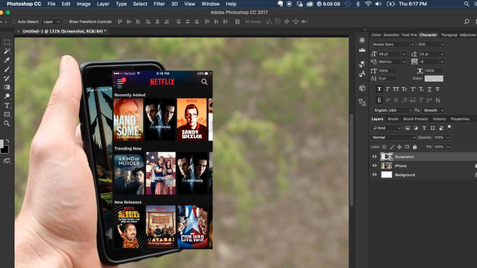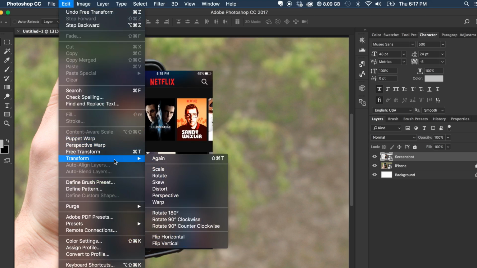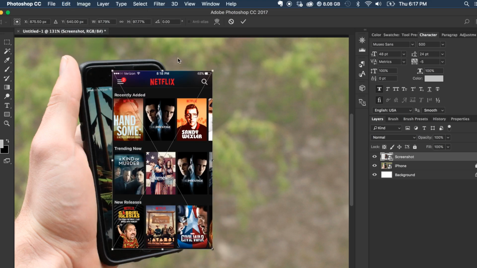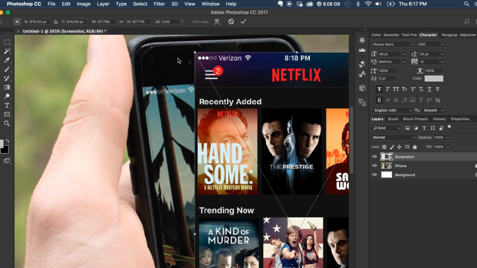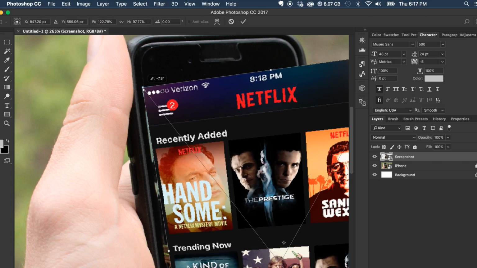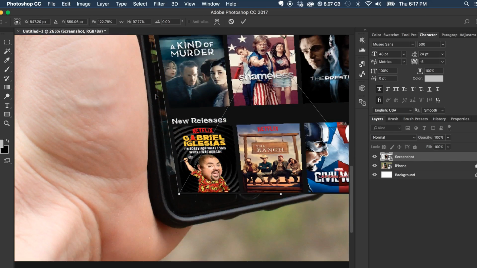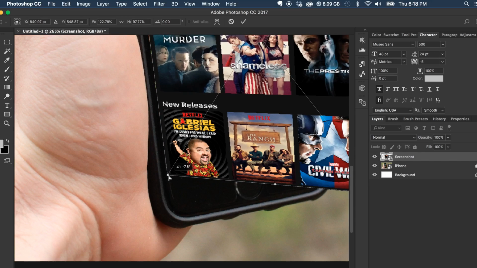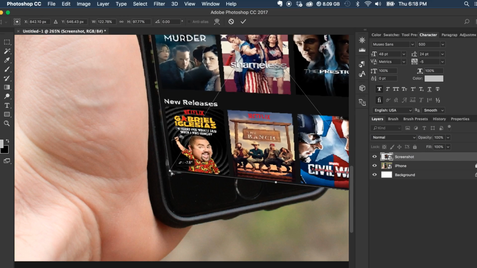And then what you're going to do is hit edit again. We're going to go to transform, distort, like that. We're going to grab the top wedge here and get it to this corner. Take the bottom left here and align it with that corner.